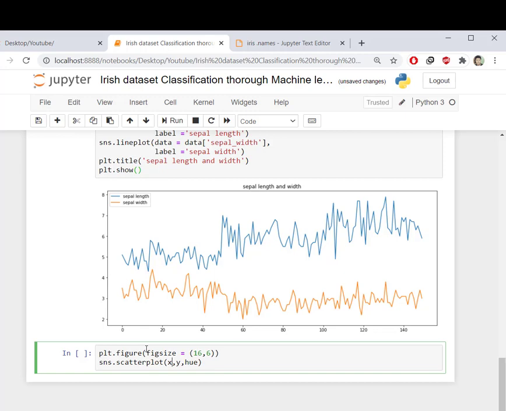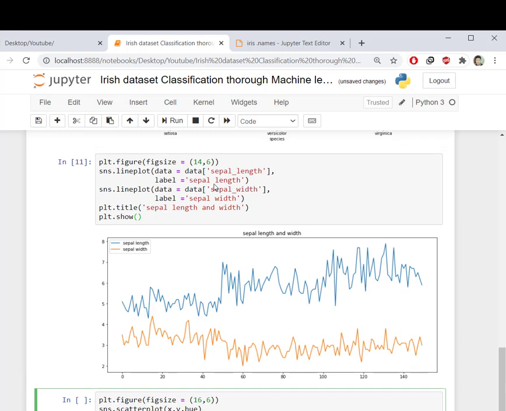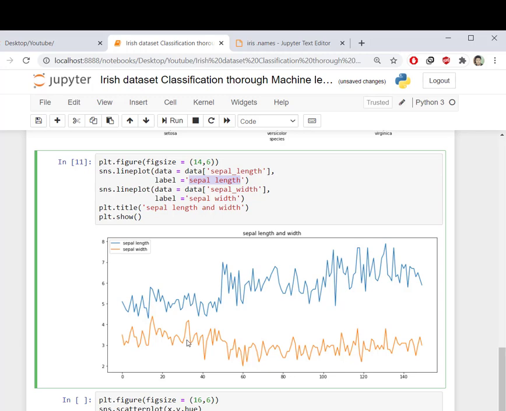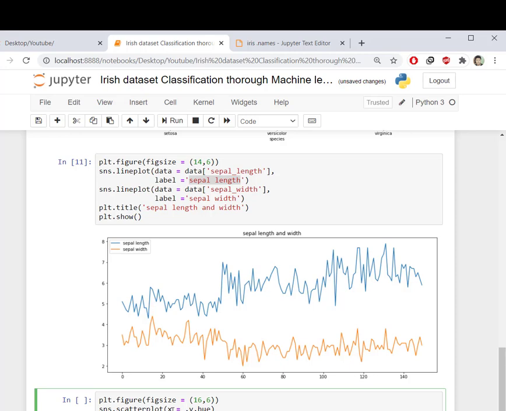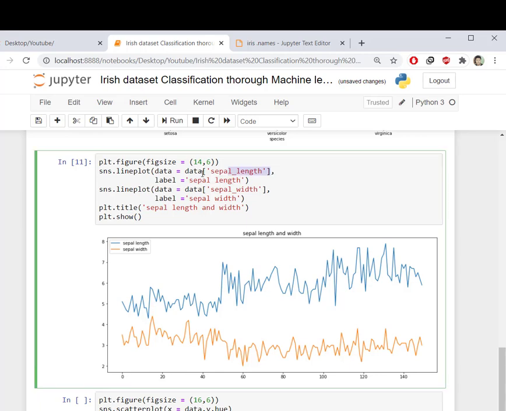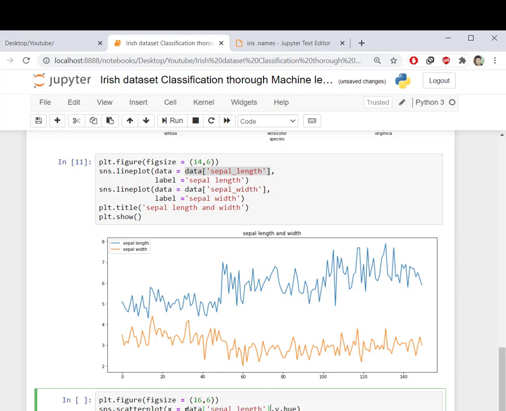Okay, so in X I'm just taking the sepal length. Okay, let's copy this. X equals to sepal length. For Y axis we are adding the petal length.